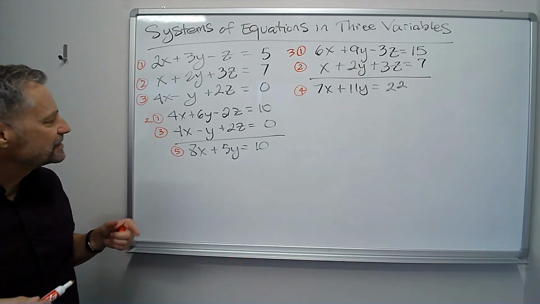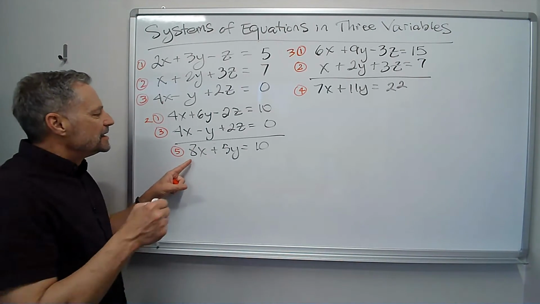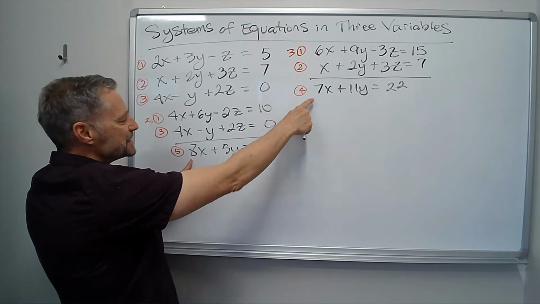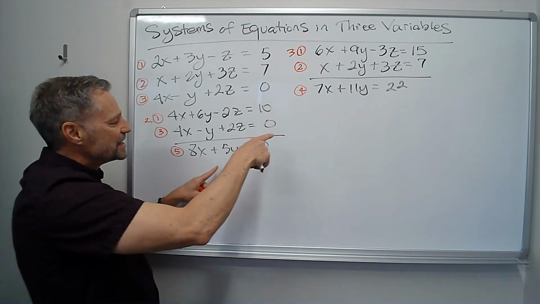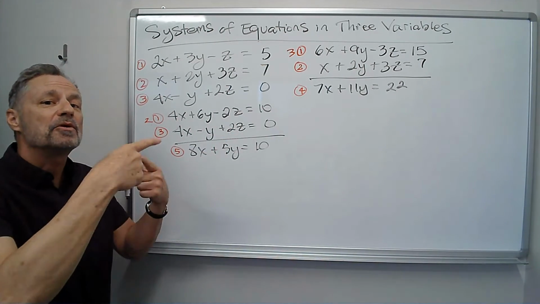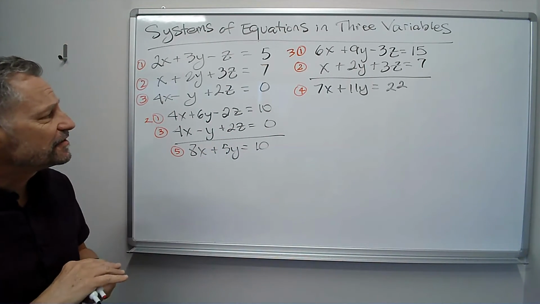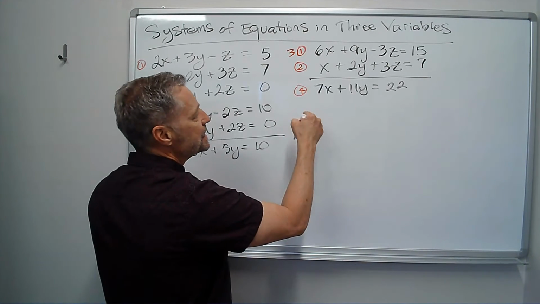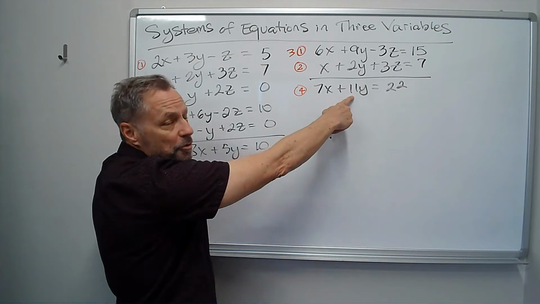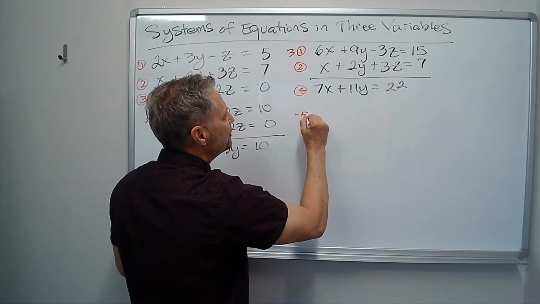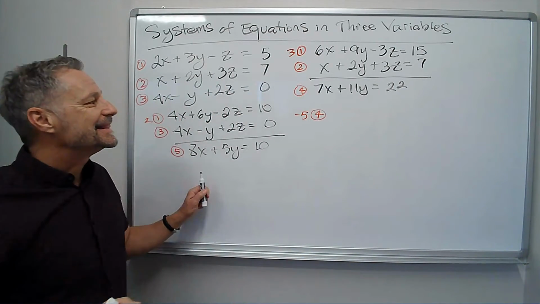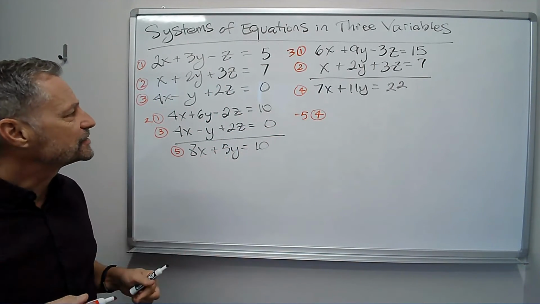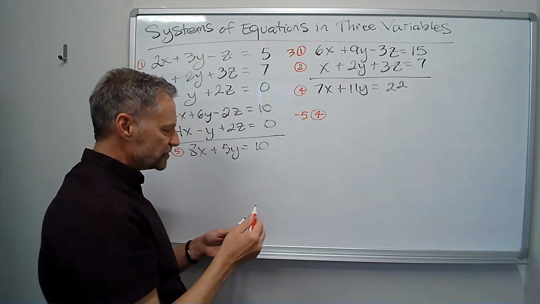Let's get rid of, let's see, either x or y. I can multiply the 7 times 8 to see what I need to get to cancel those out. I'm just going to do the 11 and the 5, get them both up to 55y and negative 55y. So I'm going to do similar to what I just did. I'm going to take equation 4 and multiply by negative 5. Negative 5 times equation 4. That's to get a negative 55 there, and then I'll get that up to a positive 55. Those will cancel.